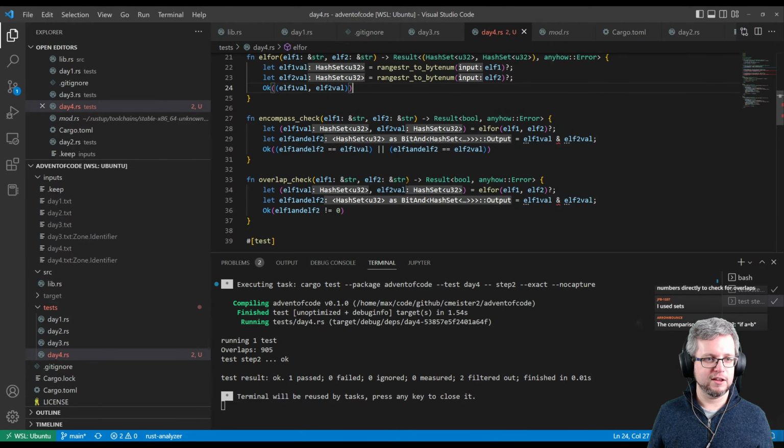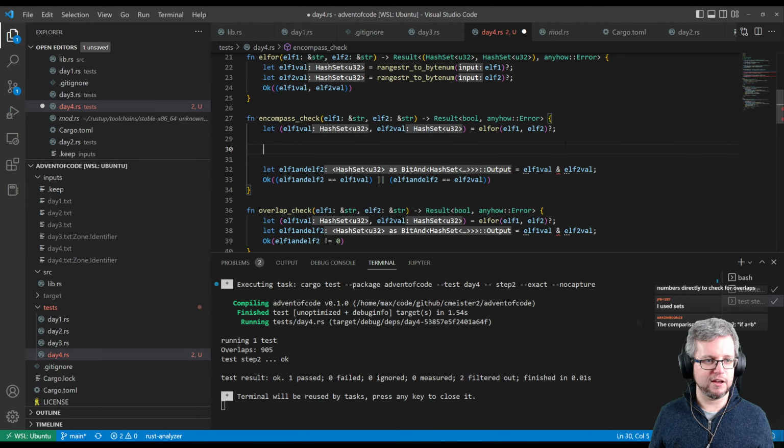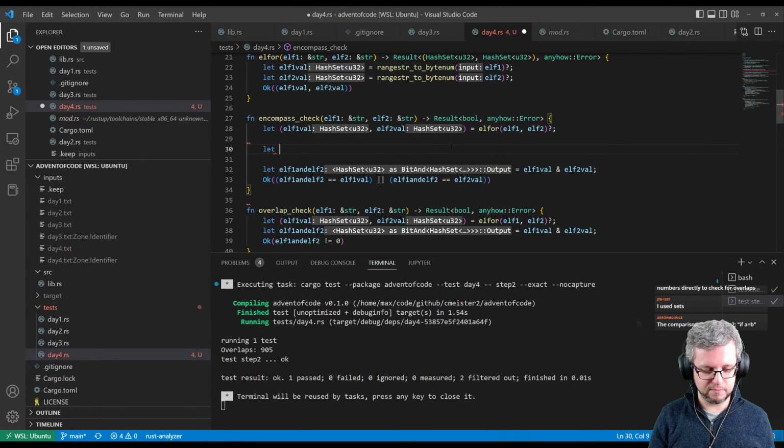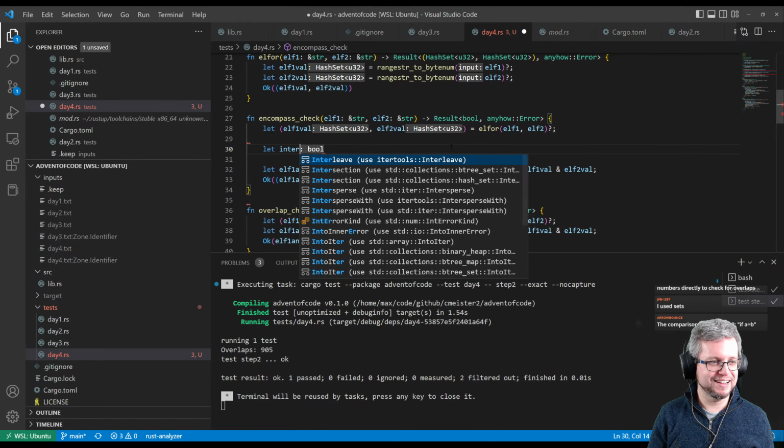Okay, so now this is going to be the interesting one. So the encompass check is kind of interesting. What do we want when it comes to this? It's going to be the intersection, right? Let intersection equals, oh, that's a really bad name.